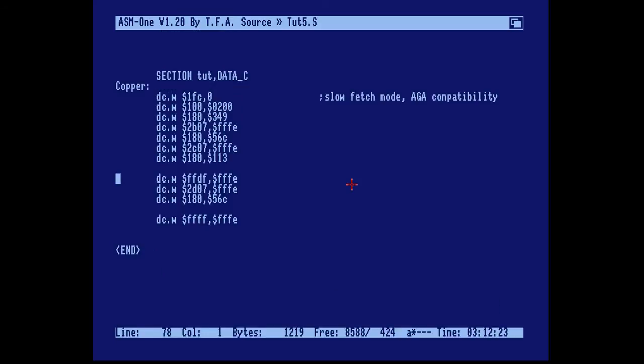This worked better. As you can see, it now waits for line 255, which is actually about 2 centimeters above the bottom light blue border color. And then it waits for some position below that. And we can correct this now to the actual line immediately below the display, and wait for the next line and set the medium blue color that we had at the top.